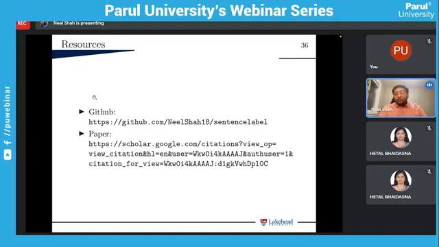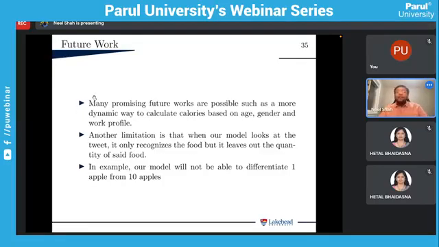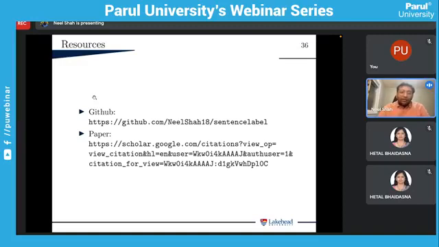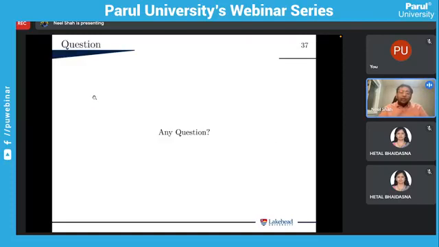So at the end of the presentation, you can go to this GitHub repository where you get the machine learning algorithm, which is open source. And there is a research paper link as well, which is available. So you can go to Google Scholar and download the research paper. It's free to download. It's published in a Springer journal. So please, any questions on the presentation, or any ideas to improve, anything will be welcome. Thank you.